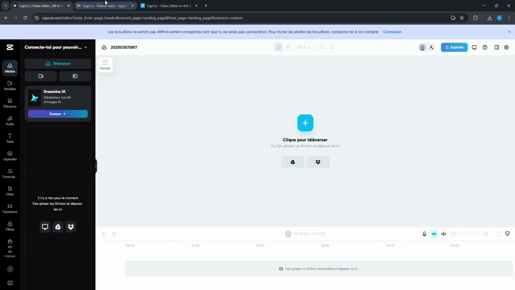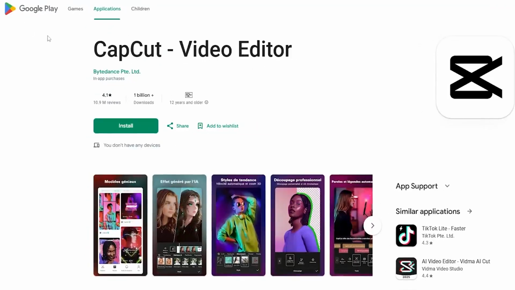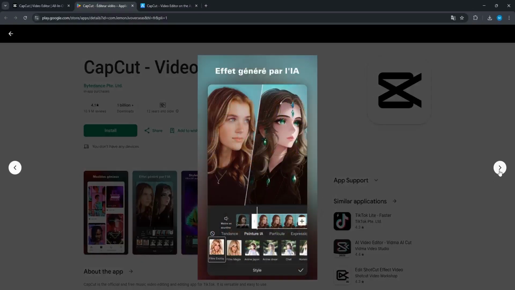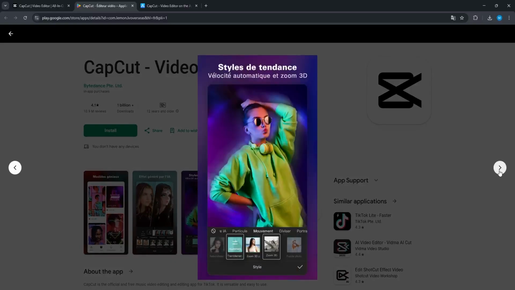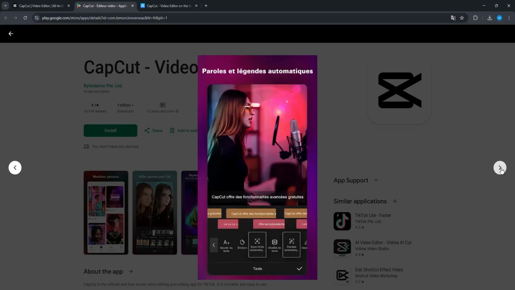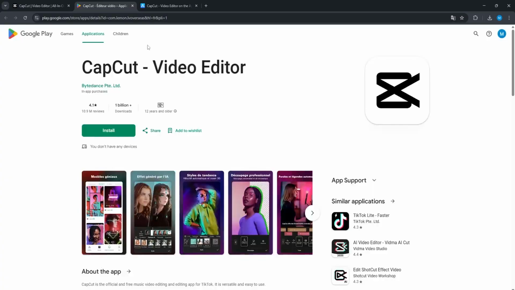And speaking of mobile versions, CapCut is also available on Google Play Store, meaning it can be available on any Android tablet or mobile phone. And here is its app. You can simply install it on your phone, and there are different versions of CapCut that you can choose. We can make different types of effects that I was talking about earlier, that we can apply to our videos. Here are different styles that they have applied. There is an AI-powered cutout feature, which basically separates the background from the video, which we can simply use inside CapCut. And there are other different features available that we can use, okay?